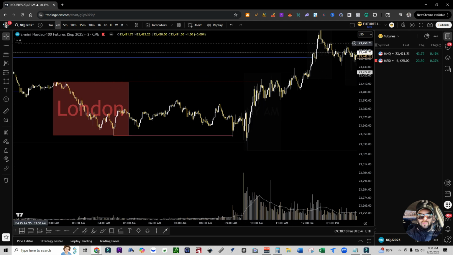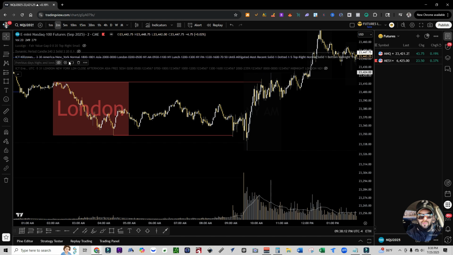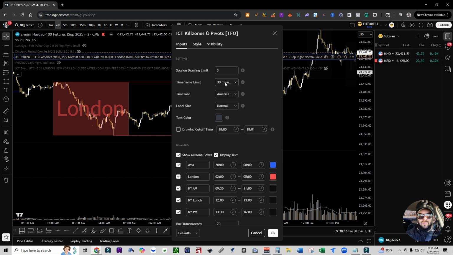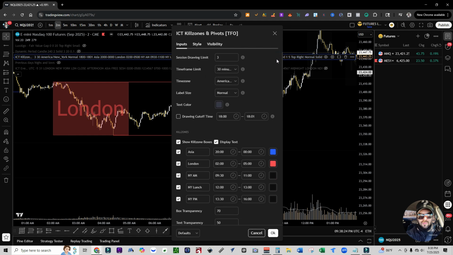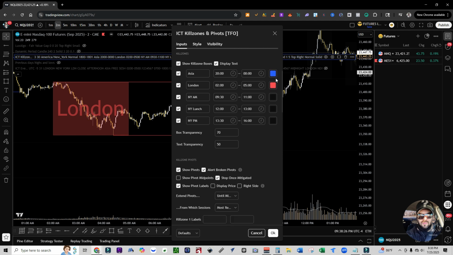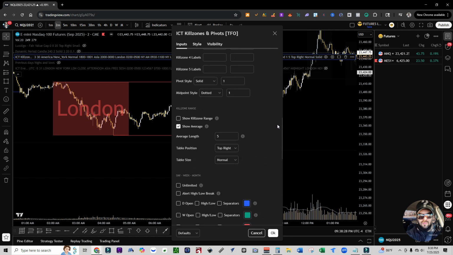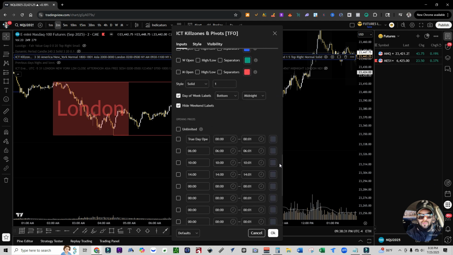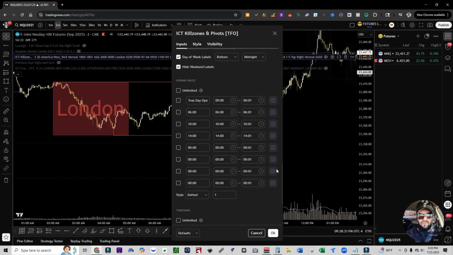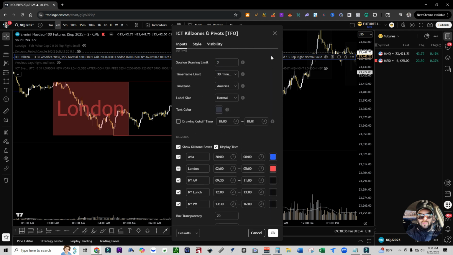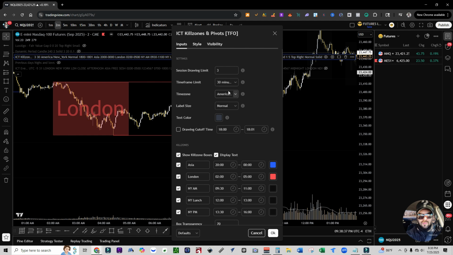Like I said, I use that one primarily with the IFVG strategy, so that's pretty cool. And if you want to change up some of the settings on that, just come over here and hit the gear icon. If you want it exactly like how I have it, I'm going to try to scroll down slow so you can screenshot this or record it. So here we go, real slow, and then I'll come back and talk about what everything means and what I've changed. Okay, so starting at the top, I didn't mess with anything up here.